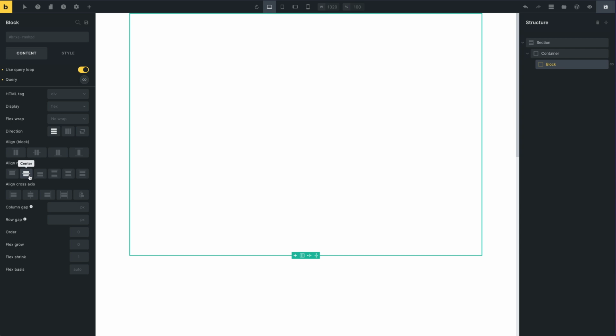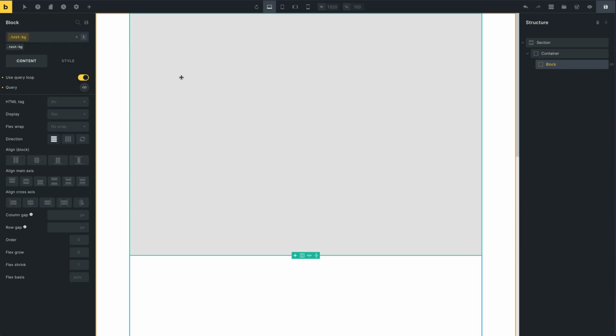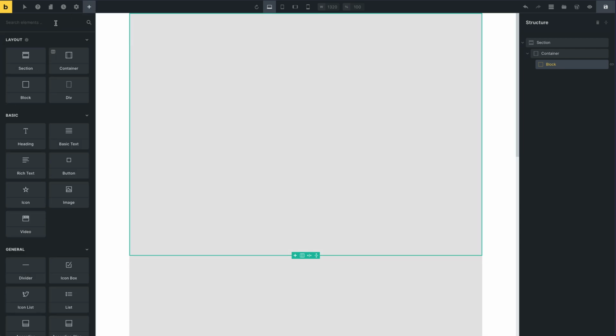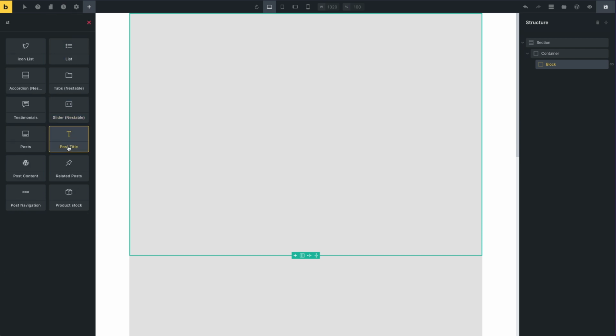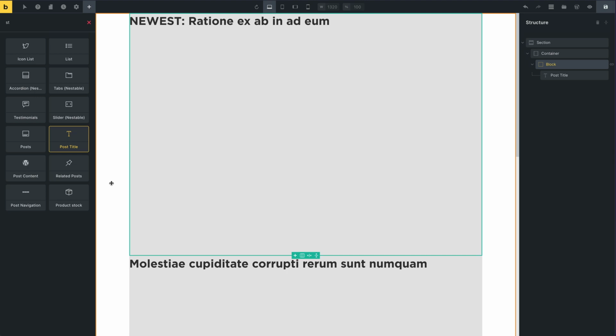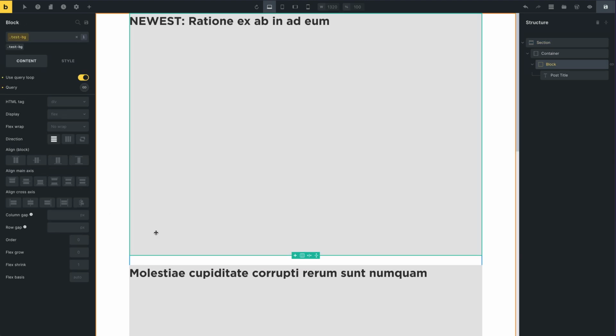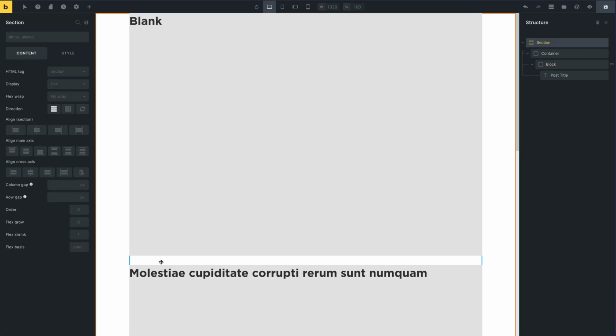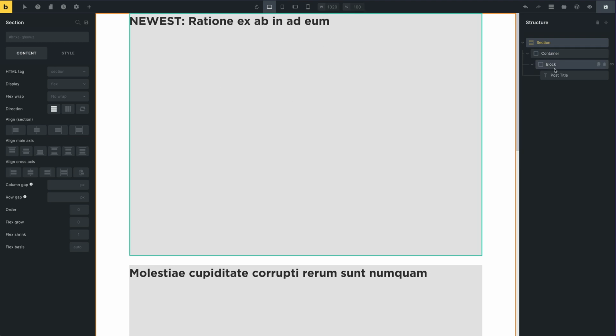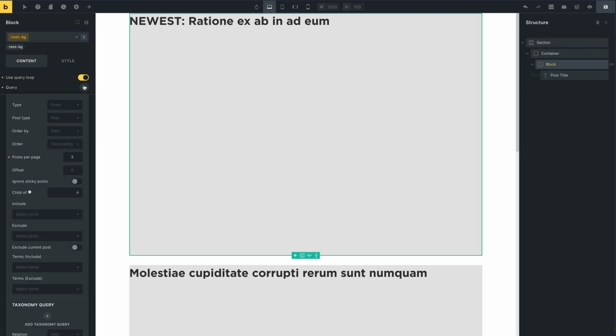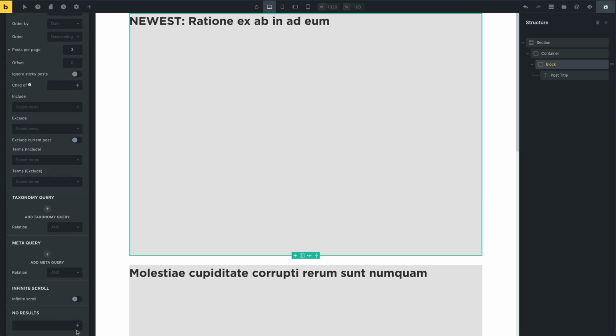Maybe we should add a little bit of a background so it's a bit easier to distinguish. Let's use the post title. Put it at the top left so you can see when it's being loaded. Maybe we add a little bit of margin here between our items, and then inside of the query settings, if we scroll down a little bit, you have the infinite scroll option here.